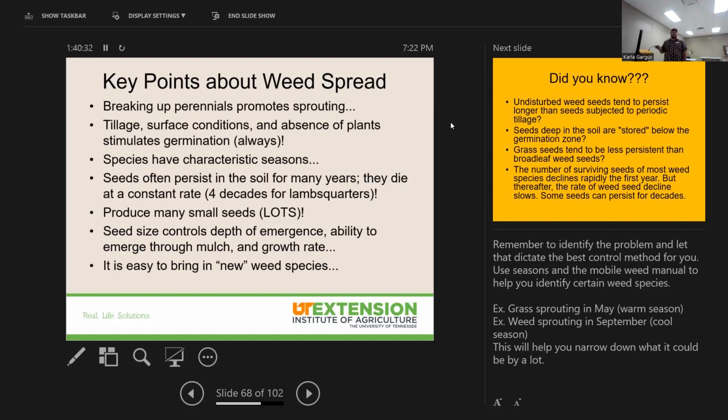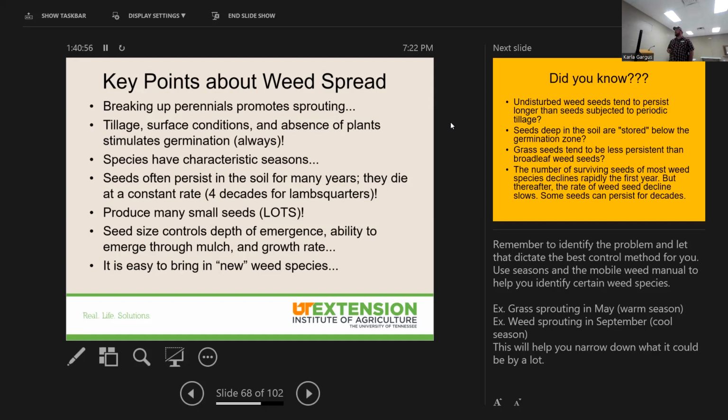Like I made sure to mention in the presentation, one plant can produce a lot of seeds. So we try to keep them from going to seed. That's the main thing I want y'all to take away from this presentation. If it doesn't go to seed, it can't reproduce. We're doing much better on our weed control for the next year. It takes a couple of years for this method to really start helping and have an effect, but after 3 or 4 years, you're really going to notice a difference.